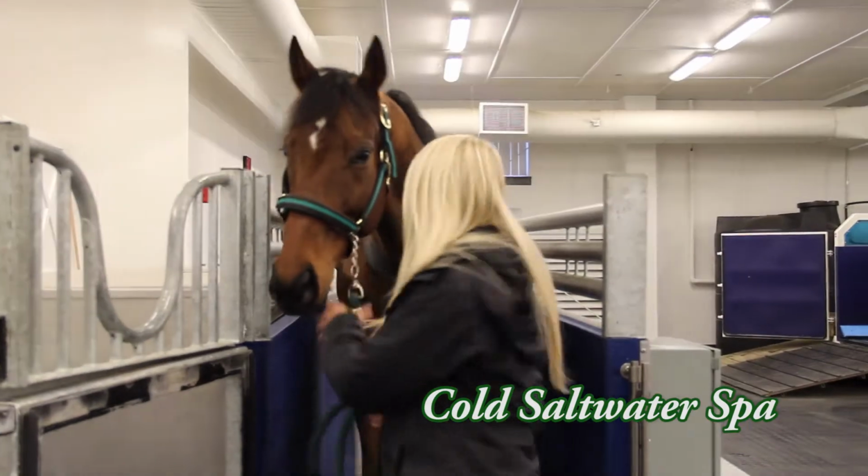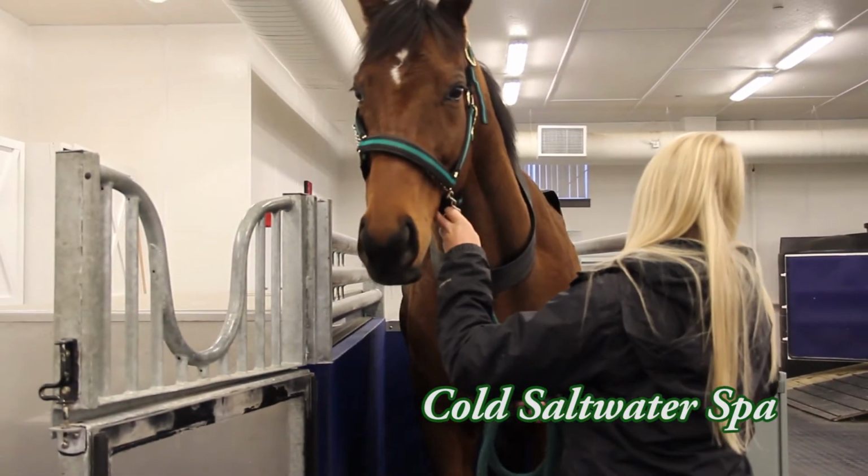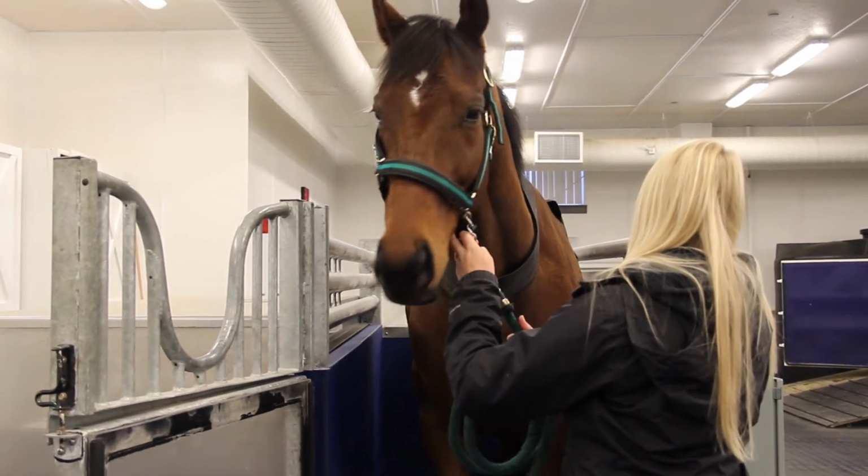So this is our cold saltwater spa. He enters from the rear, both doors closed, and now we're going to turn on the water. So the water is going to come up through the bottom. Because of how cold it is, it's only for their lower limbs.